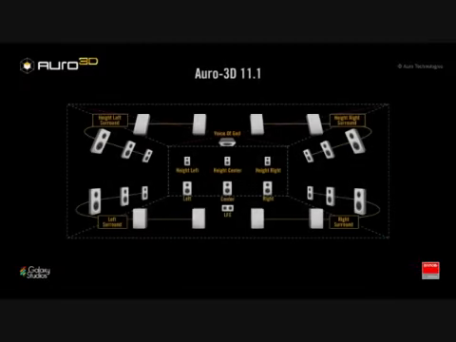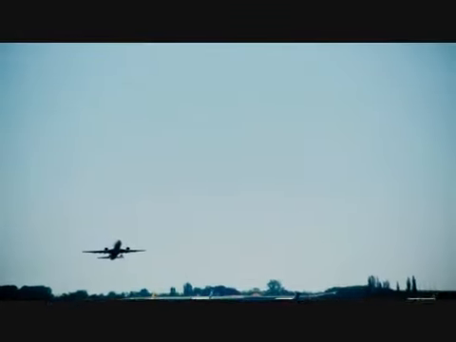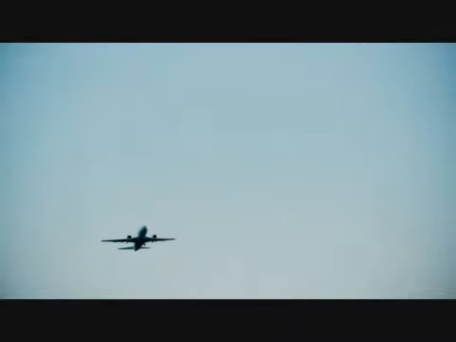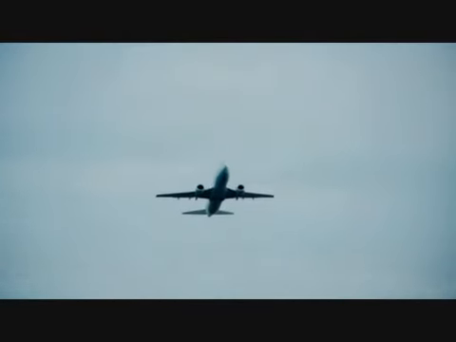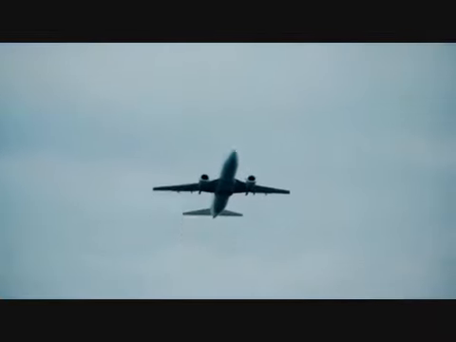Here are some examples of Auro 3D in action. By making use of the height channels, Auro 3D delivers surprisingly real audio effects. But Auro 3D also features an important third layer above the audience. Sometimes we call that the Voice of God channel, which allows the reproduction of sounds coming from directly above the listener. Here are two examples of recordings made at an airport. Experience how capable the Auro 3D system is at reproducing the exact position of an airplane as it passes by, from taking off to flying directly overhead and finally disappearing above and behind you.